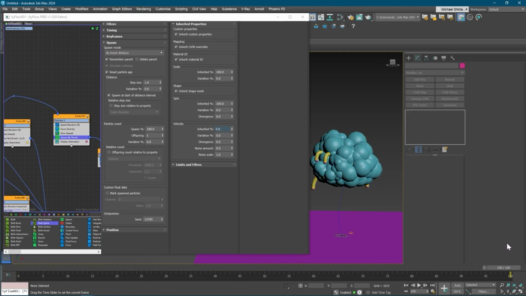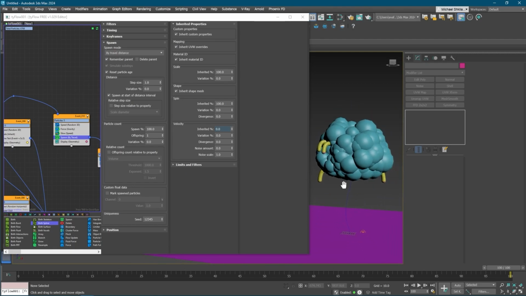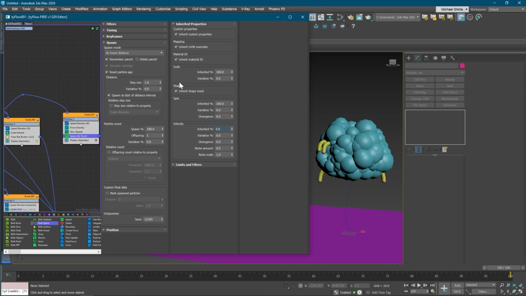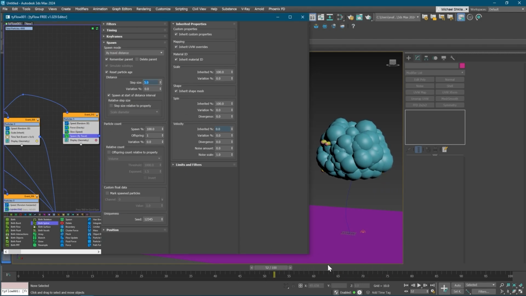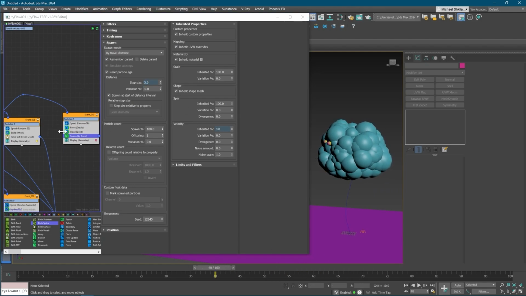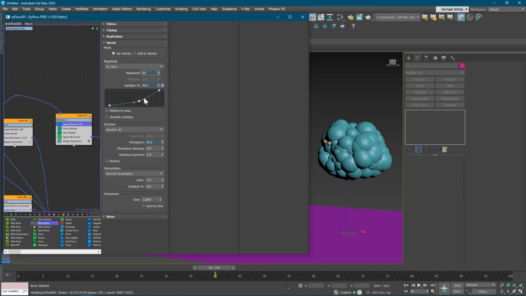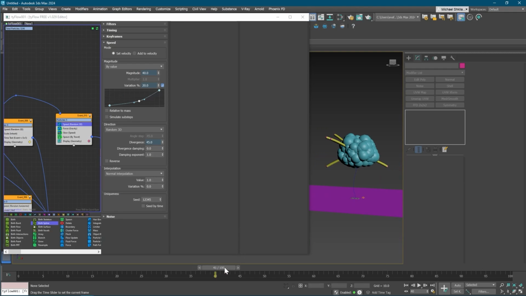So this is what we're gonna get, which looks funny. But yeah, let's maybe do step size bigger, kind of like so, maybe even bigger, to 5. Let's do 40.